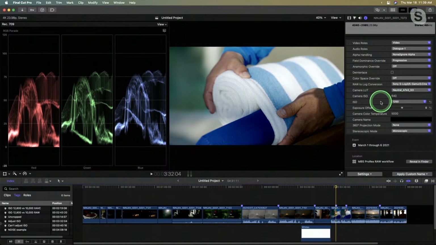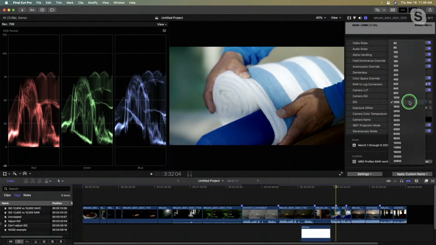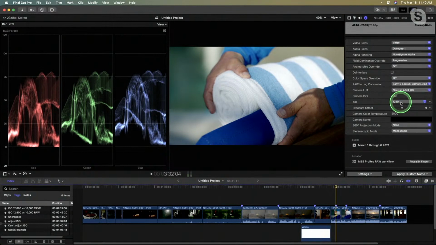So if you're making ISO and camera color temperature adjustments to your raw footage, you're not doing it as a grading process. You're doing it in order to normalize the clip, and you're using the direct raw data captured from the camera, so it's not having any negative impact on the pixels. As soon as you start any kind of color correcting and you're stretching out values, you're starting to introduce the possibility of creating issues around banding and other issues, because you're manipulating the pixels that have now been locked in by your ISO and white balance settings. So these are super useful to be able to adjust after the fact if you didn't quite get it right.